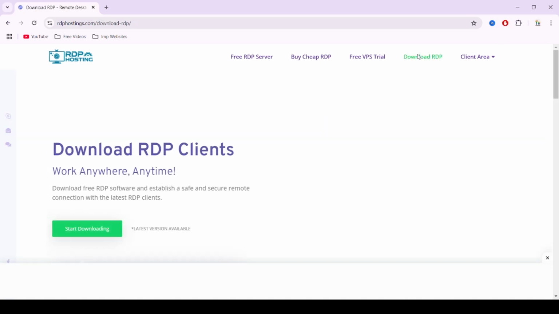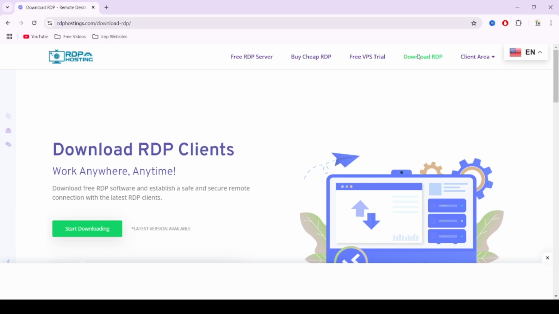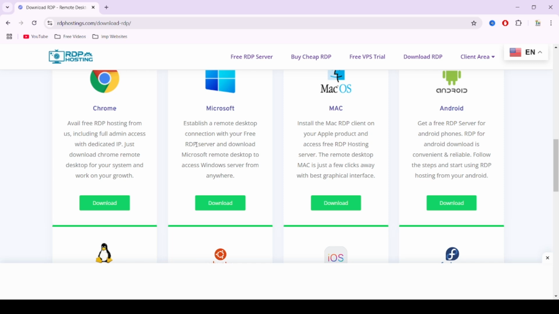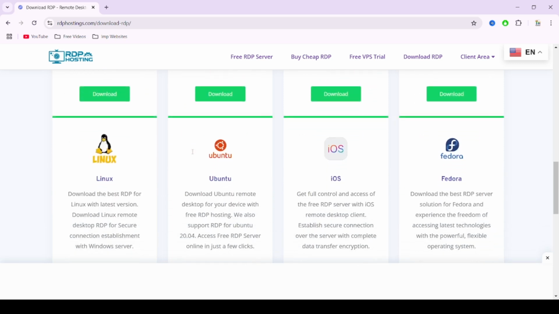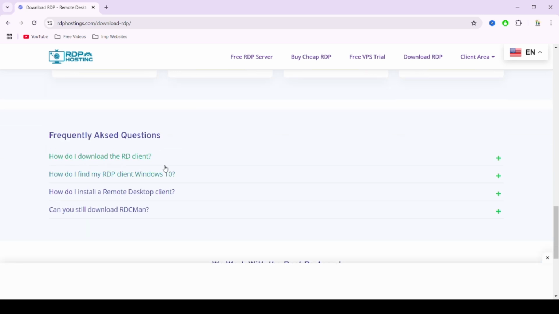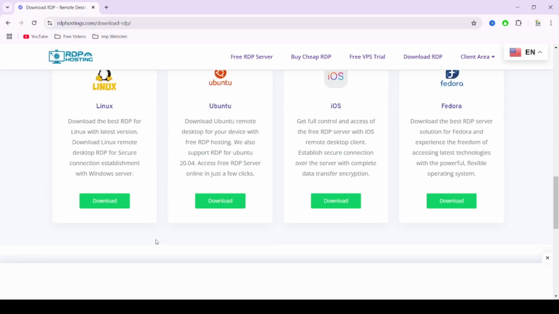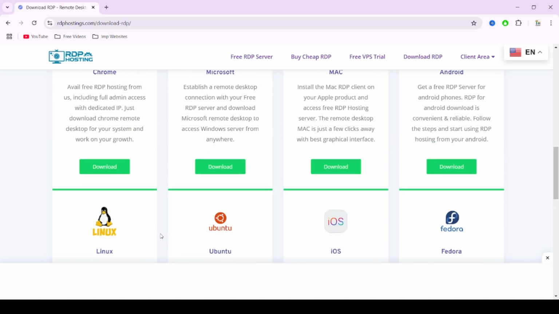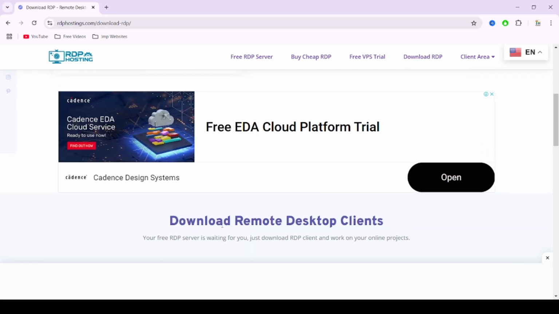If you don't want to use the website on the internet, you can download this software onto your PC also. Like I just want to download it in my Chromium, or Ubuntu, Linux, so you just need to download the server and simply use it. It is easy to install. You don't need to configure everything. You just need to sign up for an account on the website and simply run it.